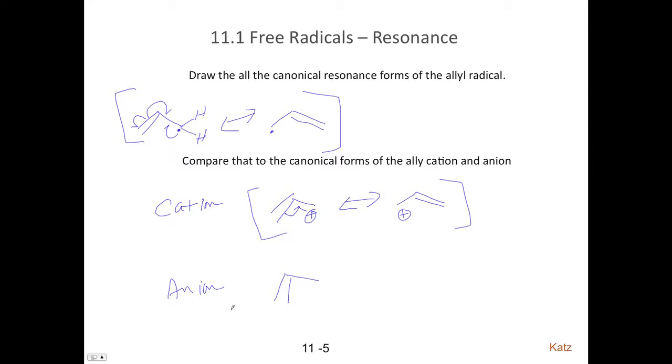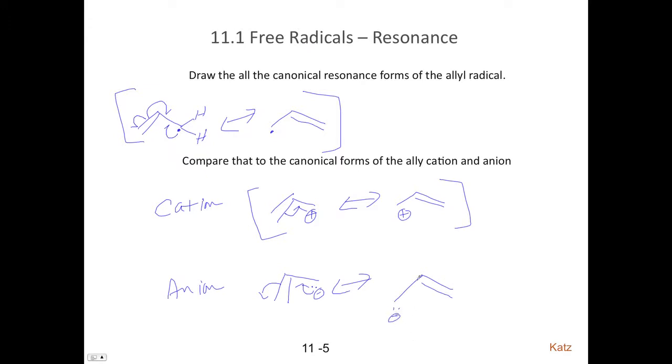Okay, so here's the anion, and I will draw my pair of electrons right here. There's your pair of electrons right there. Here's your negative charge right there. All right. And then to draw this now, I'm drawing from my electron density to where I want it to go. So I can either draw it from my pair or the charge here. But I'll just draw it from the pair, from there to where it's going. Then this will swing on out. Okay. Again, we've sort of summarized this before, right? We've seen this before when we were learning about the allylic systems. Okay. All right, and there's your boop boop.